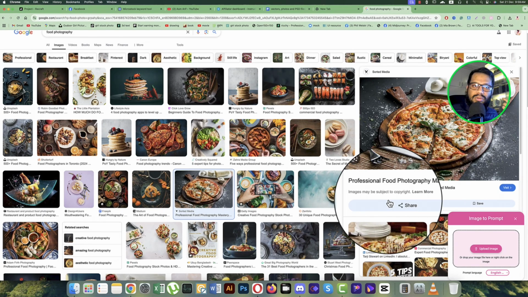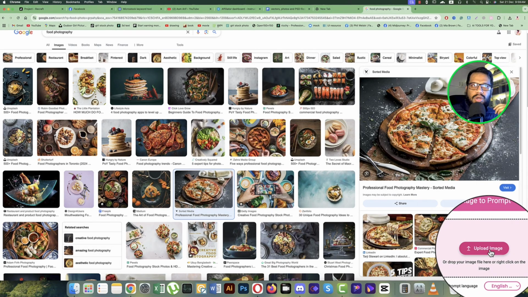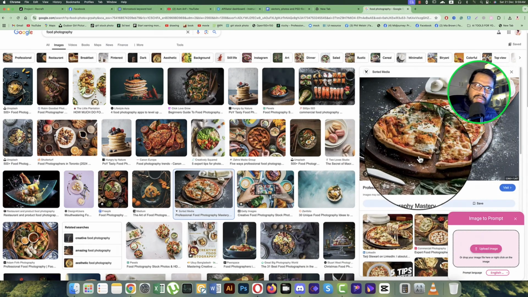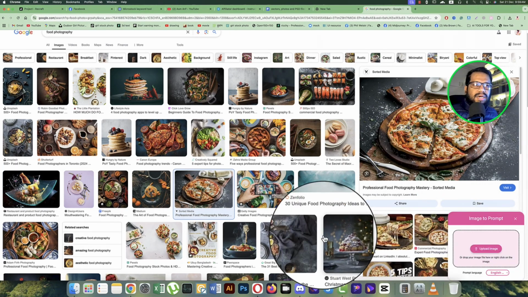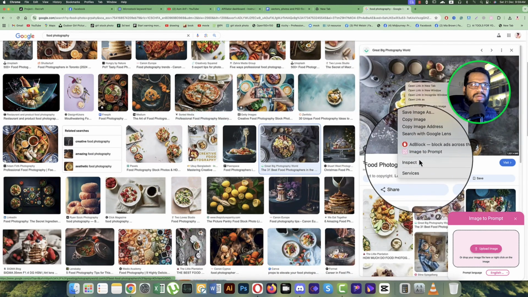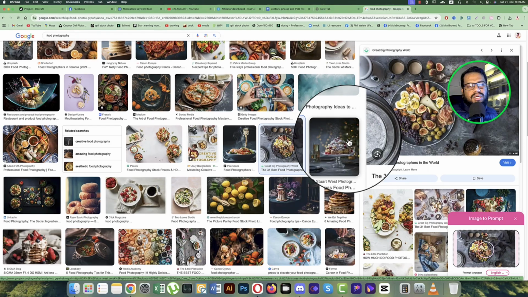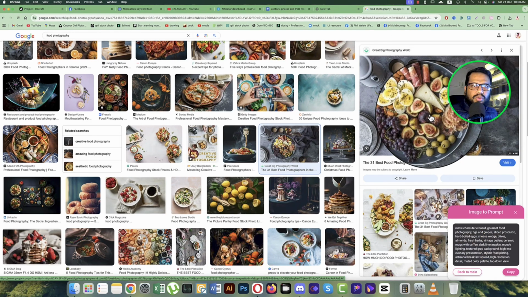You can download that photo and upload it, or convert then upload, or another trick, take a screenshot of this photo and upload it in the image to prompt plugin. But no doubt when you are just browsing, you can right click and get a prompt like that.